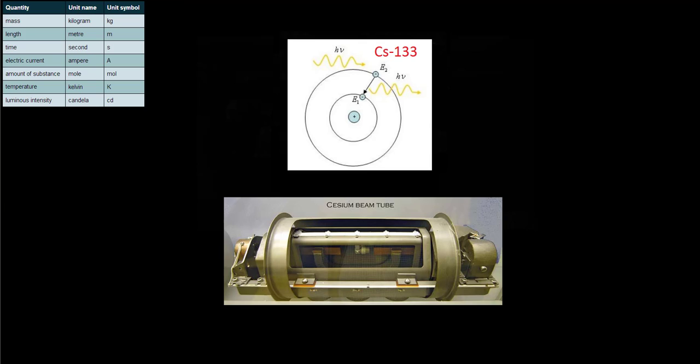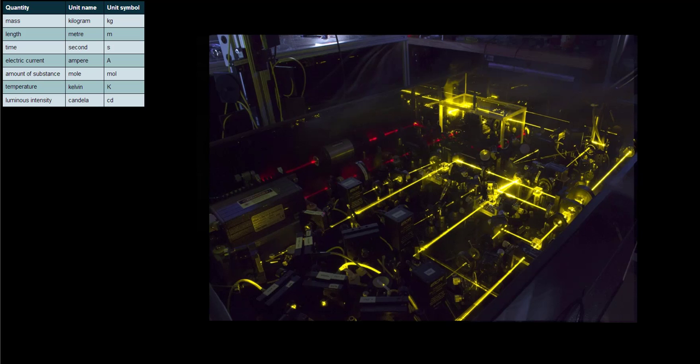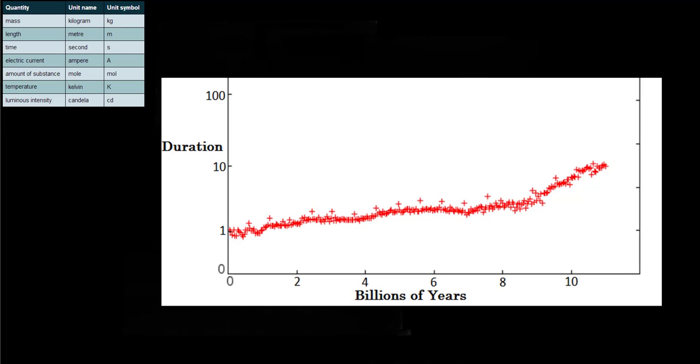cesium 133 atom, something crazy like that. Scientists are working to obtain an even better reference for the second, also using cesium 133 and I think lasers, to where the duration of whatever the atom is doing would be so consistent over time that after something like 14 billion years, if you made a graph of the duration lengths plotted against time, then those lengths would only be off by like 100 magnitudes after 14 billion years.